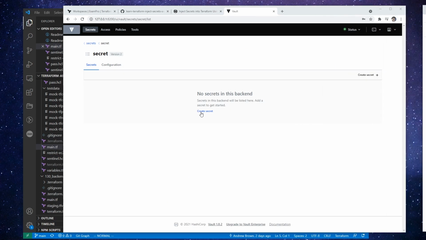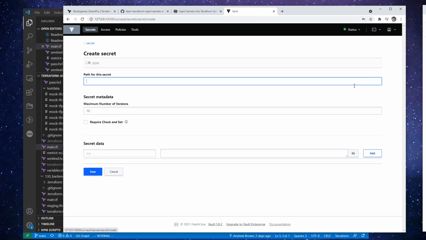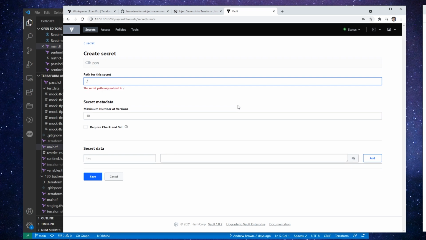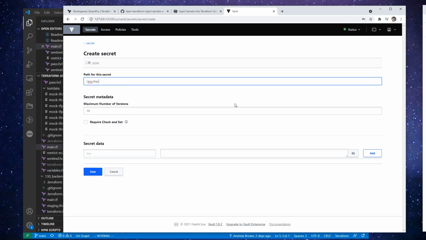So what we'll do is go over here and create ourselves a new secret because we're going to want to store something here. So we want the path for this secret. This is pretty common, if you've ever used Parameter Store, you have a path. I don't know if it starts with a slash. It may not end in a slash, probably can begin with it. So I'm going to say AWS key because we'll do the key and the secret, right? So here, oh, okay, cool. So we can do /aws. And then down below, I would just add another one. Maybe I have to add each one at a time.